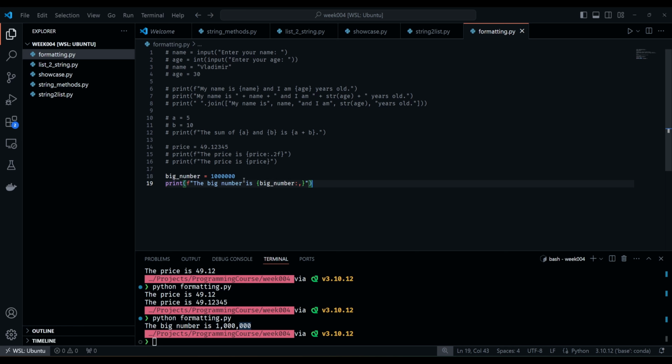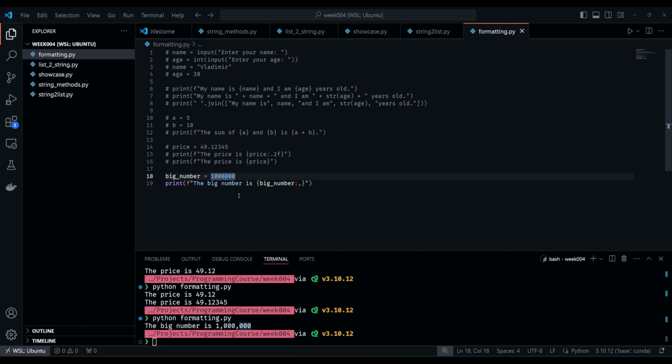I also want to show you that even just for yourself inside of the code, right now you need to count how many zeros are here to understand what the value is. For example, to understand that it's a million, I look at the number and count how many zeros are inside the value.